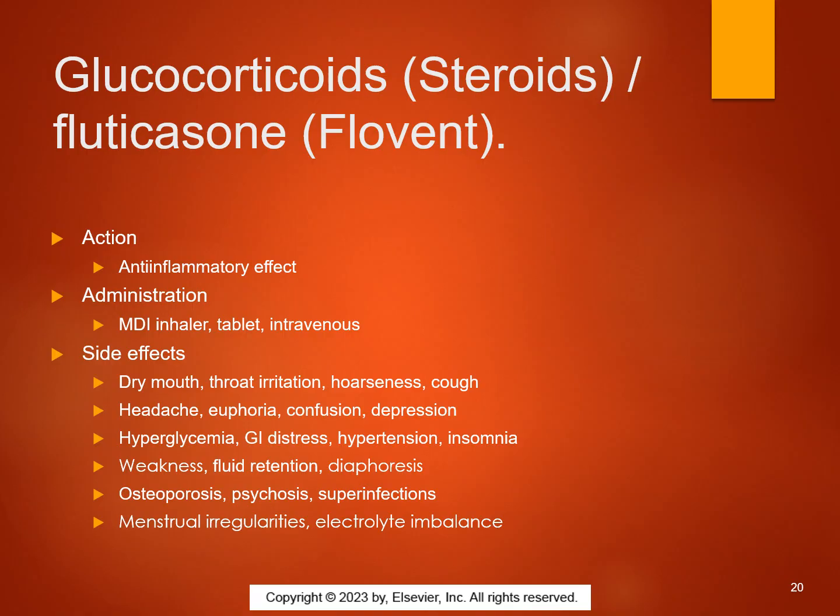So just to recap, steroids treat asthma at the root cause, inflammation. Inhaled steroids like fluticasone or Flovent reduce swelling and mucus to prevent attacks. The most important teaching is to rinse the mouth after each use to prevent thrush. And remember, inhaled steroids are controllers and not rescue inhalers.